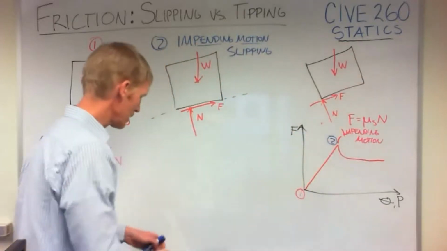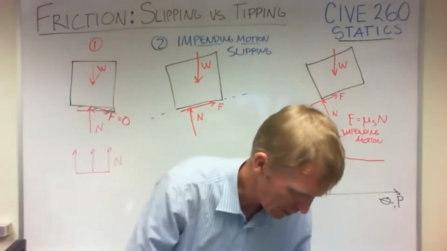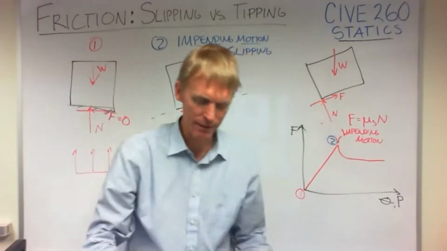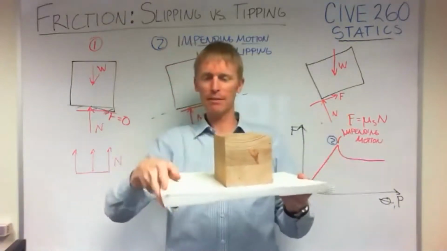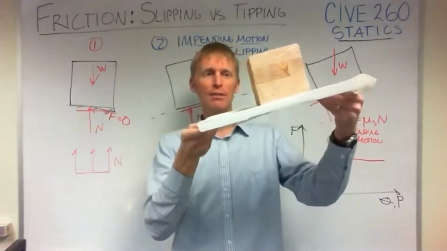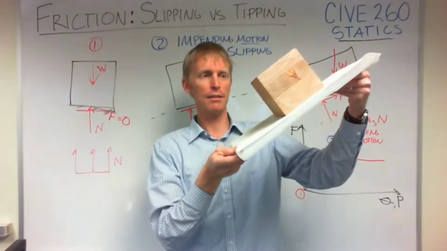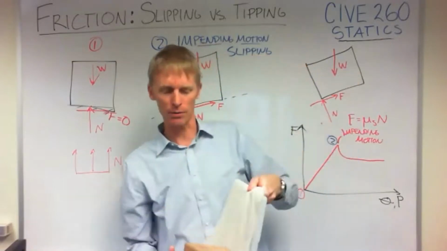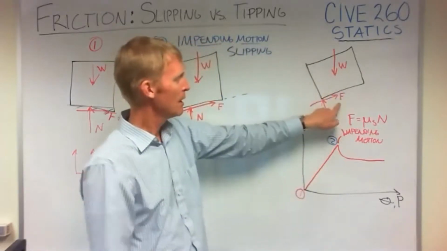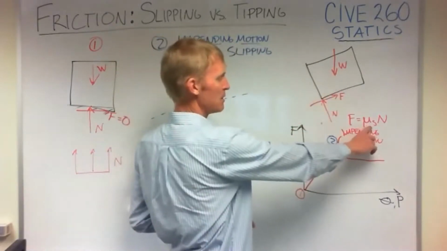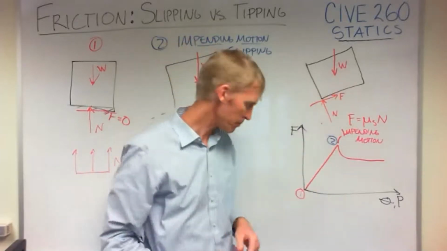So what this looks like with our physical model, and I'm going to cheat here a little bit. I had to do something to change up the scenario so I could get it to tip versus slip. I added some of this sticky rug stuff to my surface. Okay, so now I tilt my surface, tilting, tilting, tilting, tilting. Oh, there it goes. It tipped. Right, so I had so much friction available here. By adding that sticky surface, I actually changed my friction coefficient so that I got it to a point of tipping.